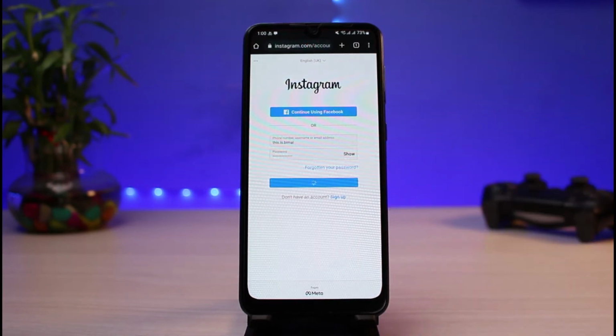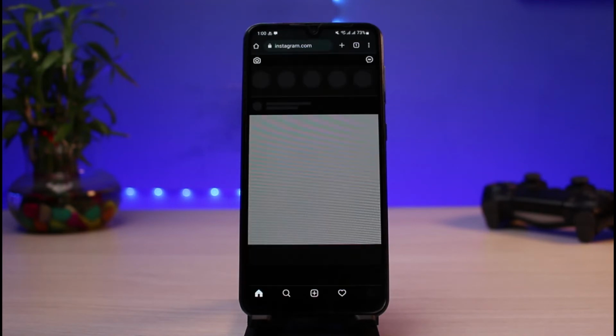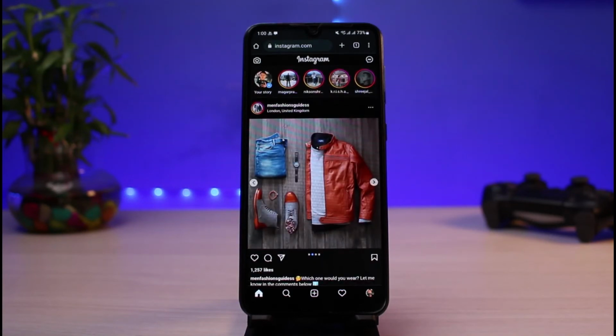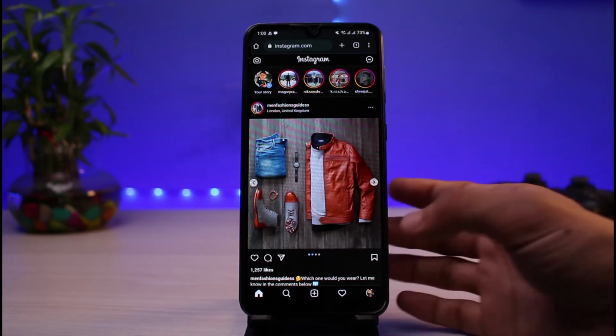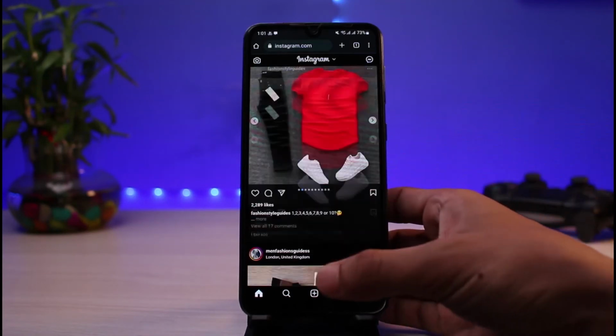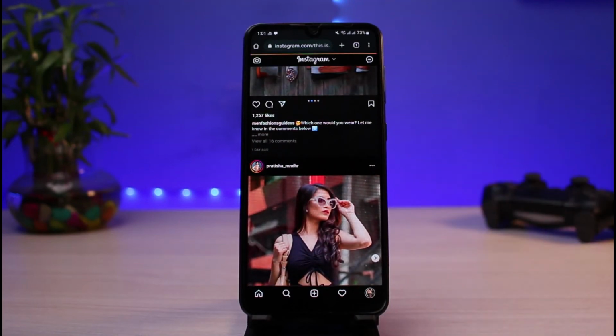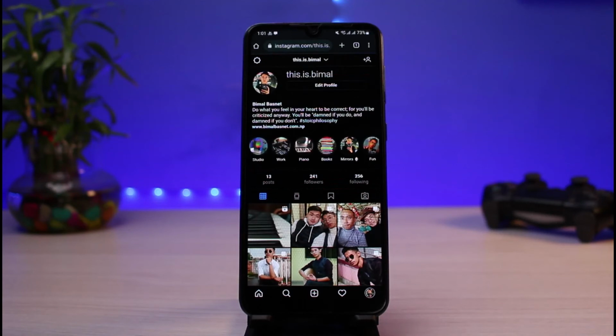So as you can see, I deactivated my Instagram account right in front of you, and I'm now going to show you by reactivating it. Once you tap on the login button, it may or may not ask you, as I said earlier, to reactivate the account. If it does ask you, that's perfectly fine. If it doesn't, your account is still going to get reactivated. Now you can see we've been taken to the home interface of the Instagram website or app, and you can do a bunch of other things as well. And we have successfully restored our Instagram account.